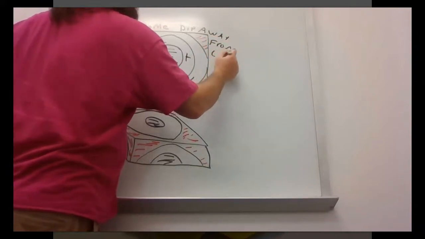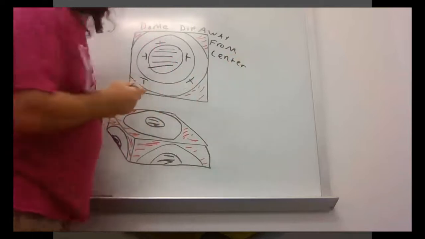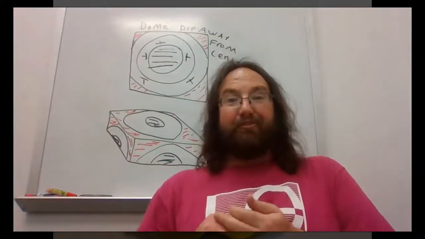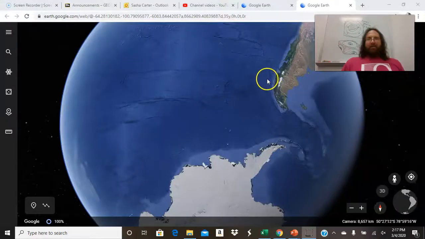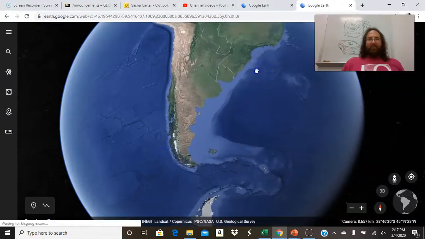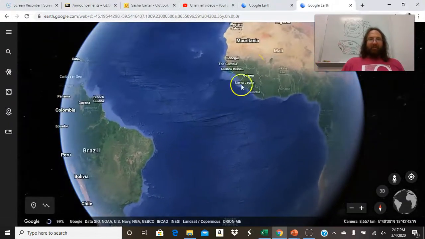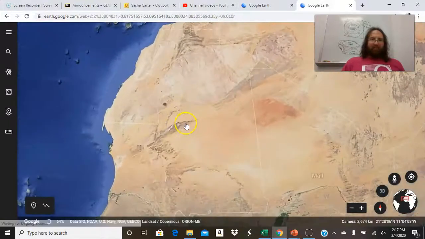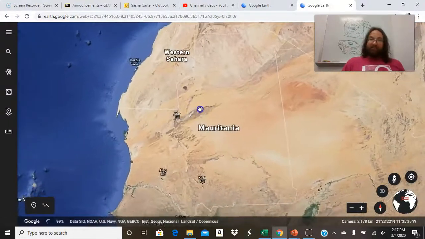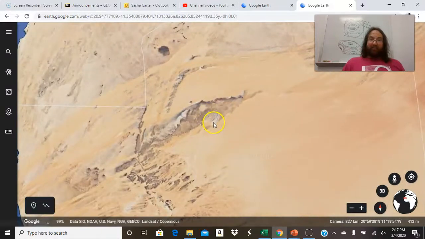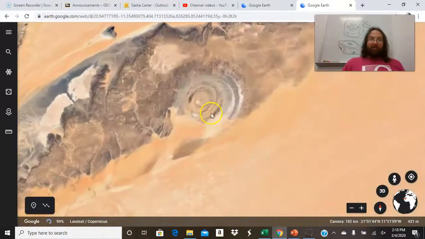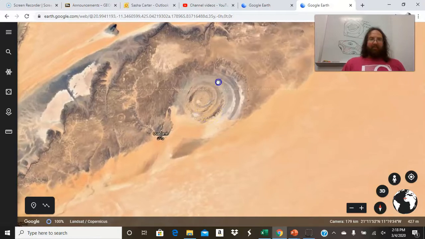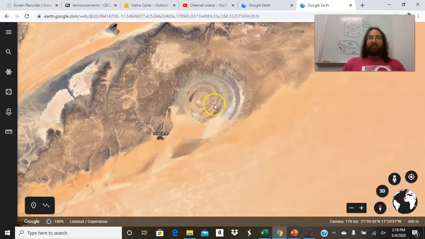Perhaps my favorite specimen is one of these that you can quite literally see from space. To get there, we're going to take Google Earth all the way to the Sahara Desert. Maybe you'll spot it. You may have seen it on the internet. It certainly is a spectacular thing. It's in the nation of Mauritania, and you can see this from space. They call this the Eye of the Sahara.